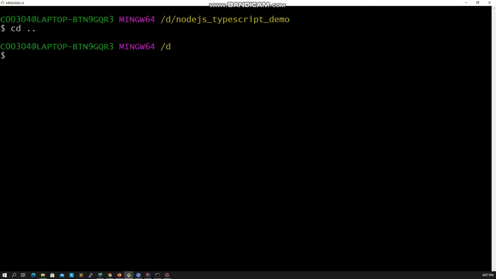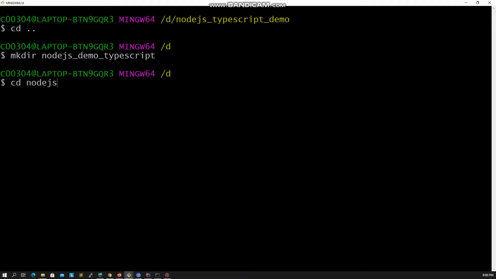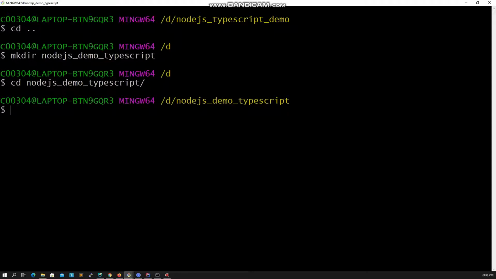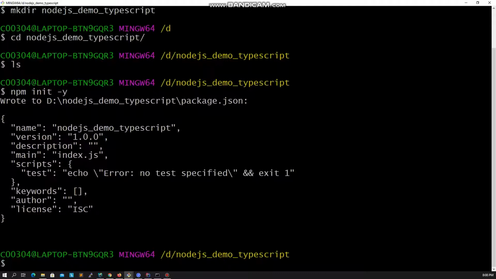Let's open our terminal and create a new folder for the project. Once you have created the folder, navigate inside the project, and initiate a new project with npm. Alright, now we have initiated a new project. Let's go ahead and install the project dependencies.